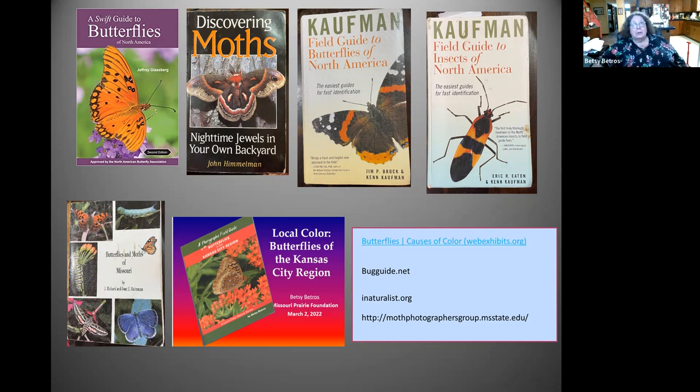And then, let's see, last summer, I get confused because my life got disrupted there. Let's see, 2020, maybe it was 2019, 2020. No, 2019, sorry. I actually spotted a metalmark in my garden, in my prairie, and they've never been seen in Kansas. It was the first record of a metalmark, and it was in pristine condition, which tells me there were some parents someplace. I didn't see any more that summer, and I wasn't out last summer. So there is a possibility. There are some other known populations of them, but nobody tells anybody where they are because they're really precious, and we don't want people to go in and wipe them all out collecting them.